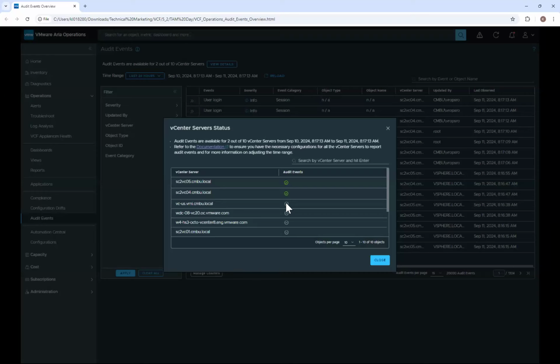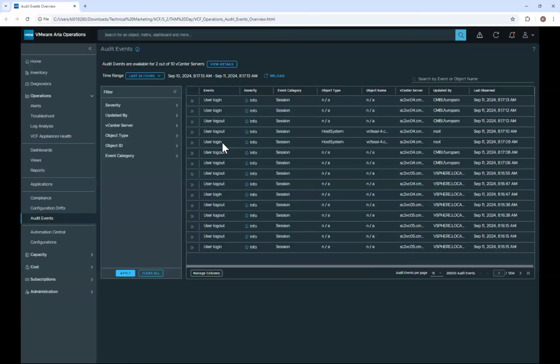You may say, hey, why isn't audit events enabled for these here? So you can go in and see which ones are configured for it and which ones aren't. Then you may want to say, I want all of these to be green. This gives you great insight into which ones are leveraging the audit event feature and which ones are actually tracking audit events. Here you can see what's not happening, respond in kind, and get them all green lit.